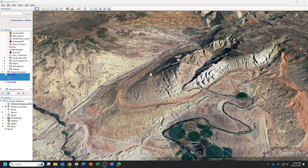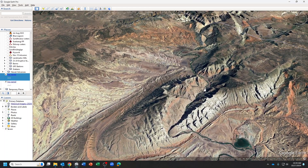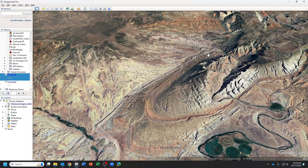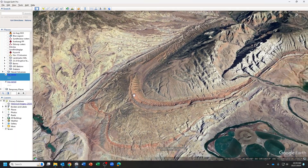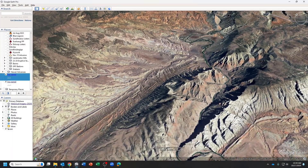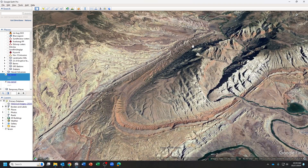Here we have an aerial view from Google Earth that shows us the structure — the Split Mountain Anticline, this uplift — and then the path of the Green River as it cuts right through the center of Split Mountain and exits near where the video was shot. Notice though to the west there is an area of lower relief where we have softer sedimentary units — shales and mudstones, these Triassic rocks — which are much softer. So again it begs the question: why would this river cut through these hard sandstones and limestones rather than take the more gentle and easier path around the nose of the Split Mountain Anticline?